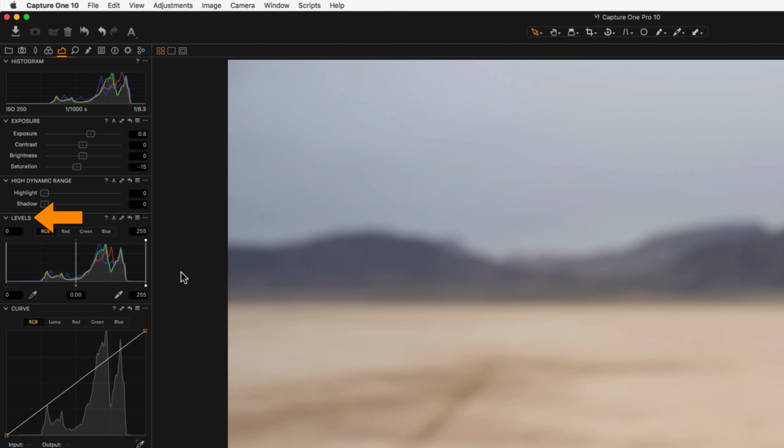The Levels tool is capable of adjusting contrast, brightness, and tonal range. The Levels tool has 3 adjustments: black point, white point, and midtones. The position of these sliders redefines the input levels so they are mapped to the output levels shown at the top of the Levels tool. These are 0 and 255 by default. The midtone slider brightens or darkens the midtones.